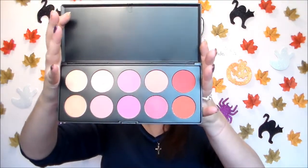I'm going to get these 2 blush palettes out of the way before we go any further. Okay, and as you know, this is the Glamour Blush palette. There's 10 colors in here. Let's start swatching, girls. This, honest to God, has every color that you would ever need, ever. I mean, you can mix them, and that's what I really like about these guys, and I think that's really neat.